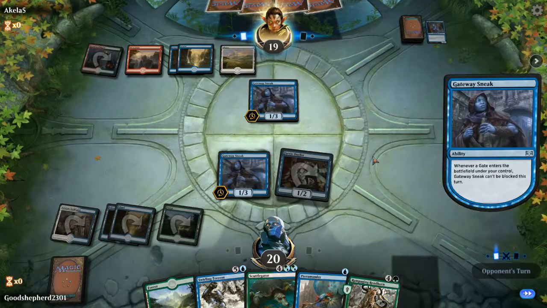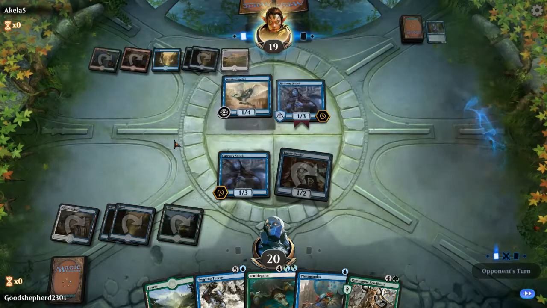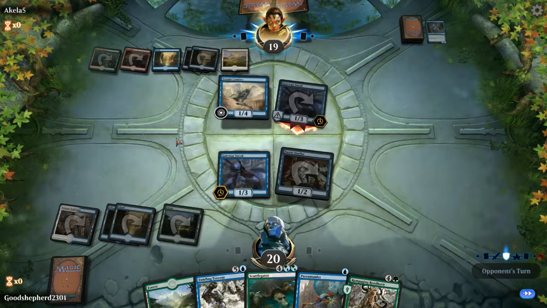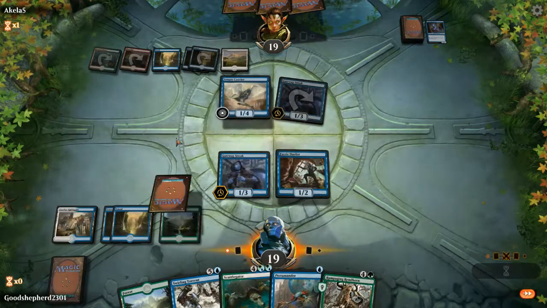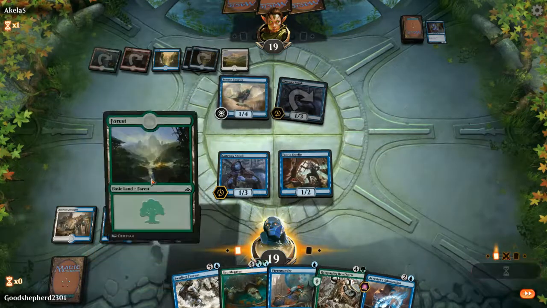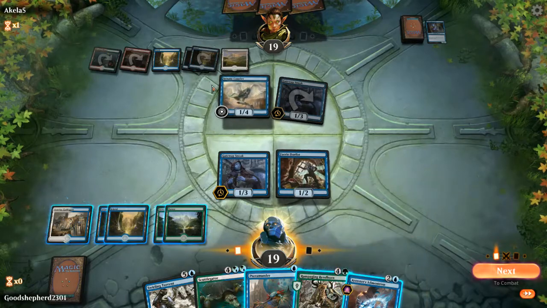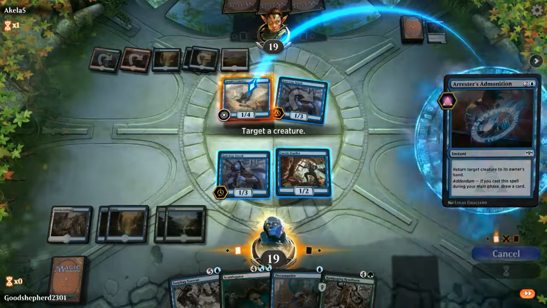If not, we can still play Rampaging Grandhorn. Okay, this is not the best color for Eyes Everywhere. We do have another option. We can Arrester's Admonition to draw a card, just bounce a Send Courier, then draw another card off Gateway Sneak. I'm gonna do that because we need to hit 6 mana.